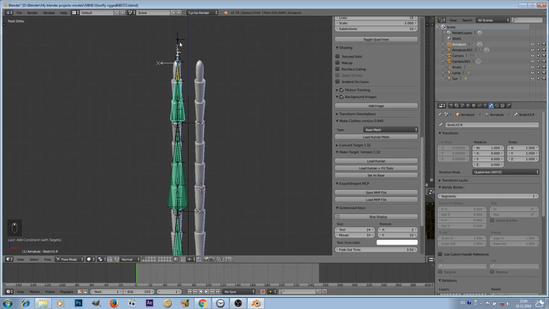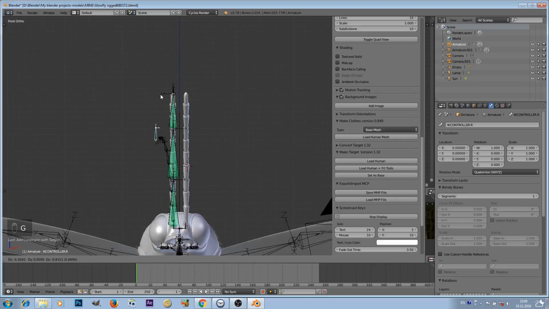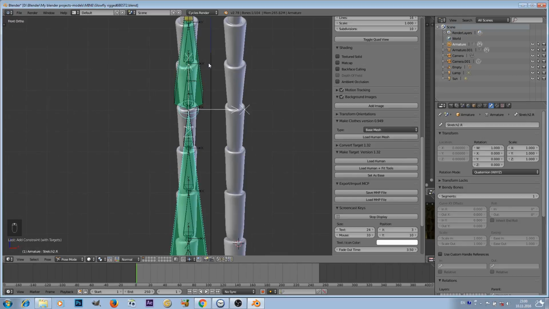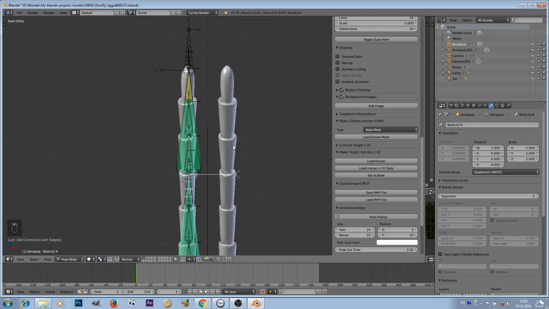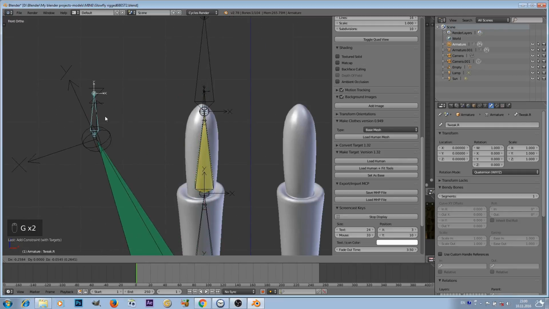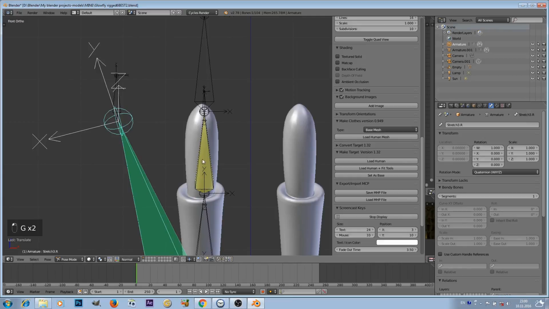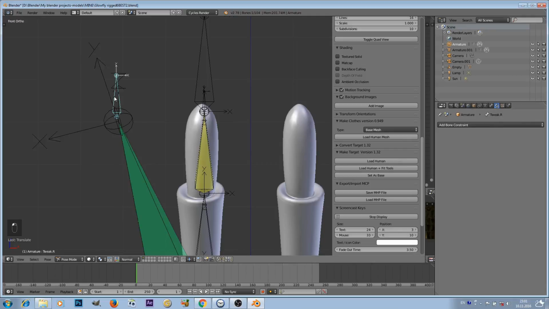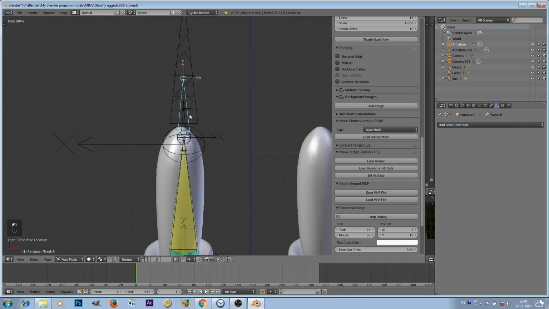Okay, so at the moment we can move the IK chain, but still those bones are not moving with it. So how do we do that, so these bones will be moving with that as well? Yeah, we can already move our tweak bone, because as I said before, we have the stretch to constraint, and this stretch to constraint is looking at the tweak bone. So what we do is we have to parent the tweak bone to the steel bone.